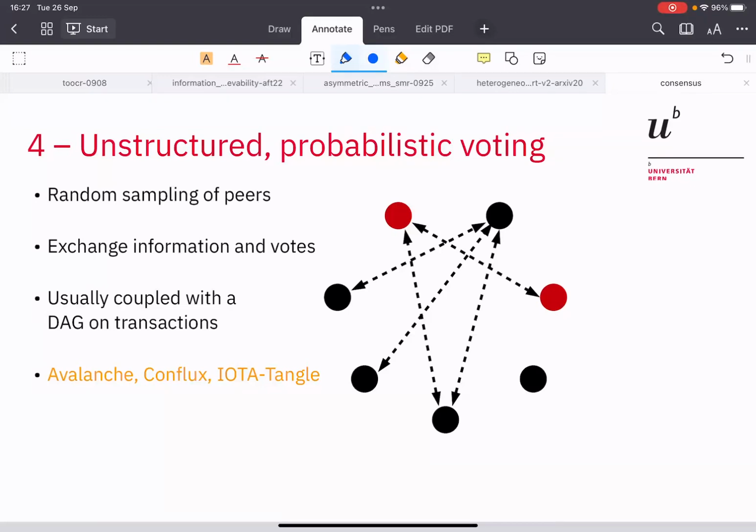Typically, they are exchanging the information they know. The protocols are less structured, and interestingly, these protocols also construct a so-called acyclic graph of transactions, yeah? Why this is, I can't say, but I've just observed that this is typically a feature of those protocols. We will talk later about the Avalanche protocol. That's an example of this family of protocols where you just sample nodes and ask them for their opinion, and if enough of them say the same, you adopt it as well.